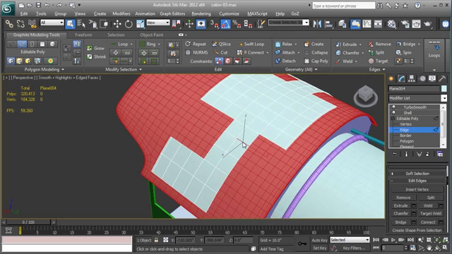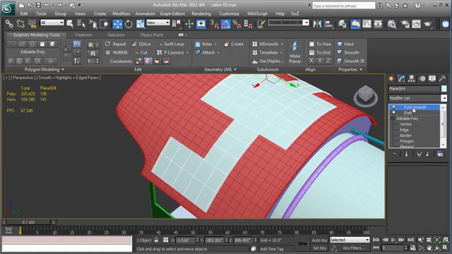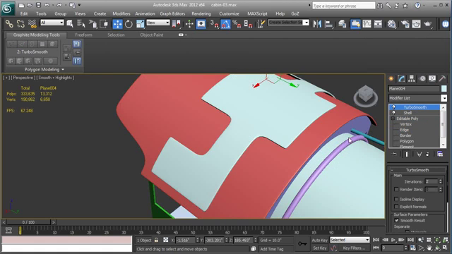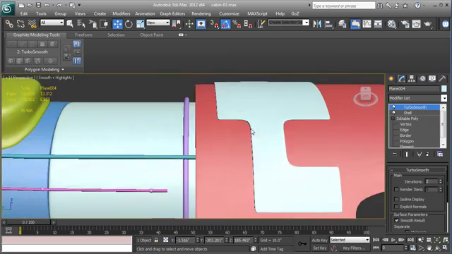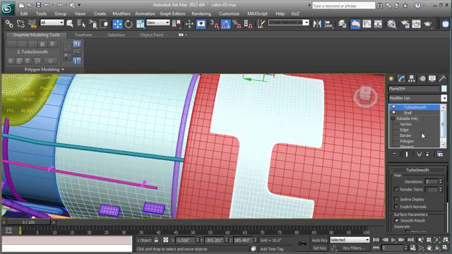And let's go here. Alt and R. Control Shift and E to add an edge loop. I'm just going to Shift and X for edge constraints. I'm going to pull this forward with the Move tool, just like that. Let's go back up to Turbo Smooth and just see what we have. It's better. We still have a couple spots where we have curves, so we could fix that pretty easily.